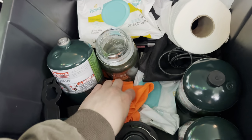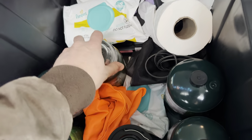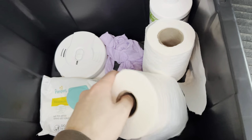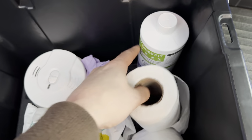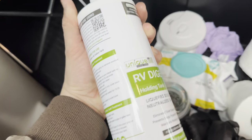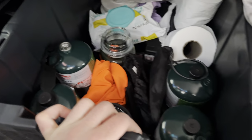Walking around during hunting season, you got to have an orange vest. I got an extra candle here because I love candles. Got my toilet paper for my toilet. Got my Glock case, extra ammo. And then this actually goes in the toilet to make sure everything breaks down and it kills the smells and stuff like that. Some gloves for picking up trash. You can see I still got a lot of space in both of those. I can put more stuff.